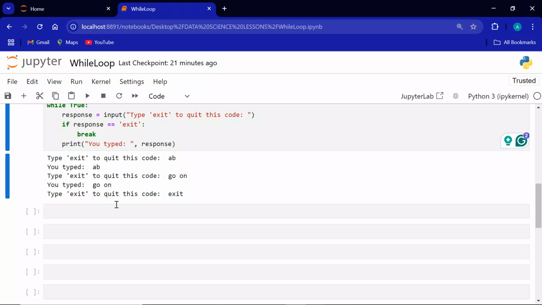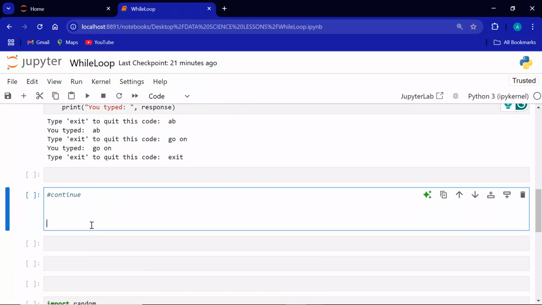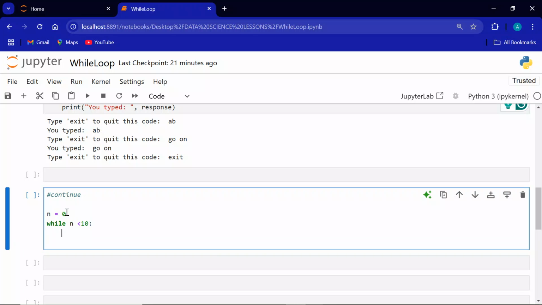Nothing comes out again. And we have the continue statement, which is used to tell some blocks of code to continue if a condition is satisfied in the while loop. Suppose I define n equal to 0, and I define a while loop: while n is less than 10, and I want to do certain things. n += 1. This is the same thing as saying the new n should be equal to the original n.